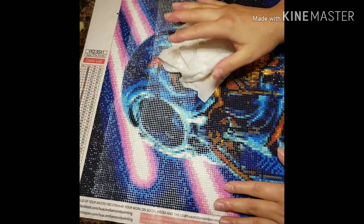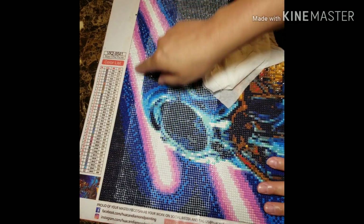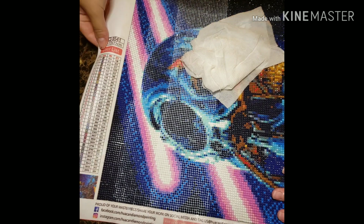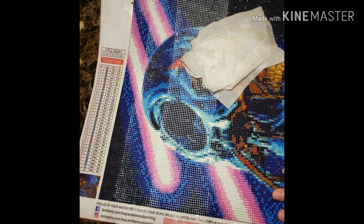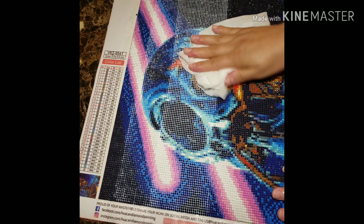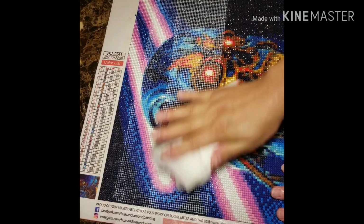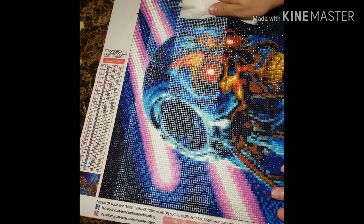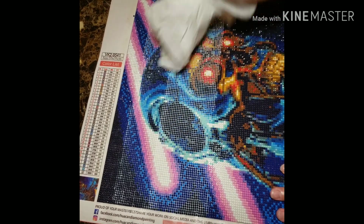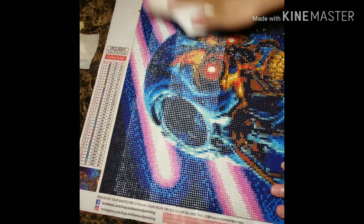Okay, so do you see how this right here is not dry, but it's getting there? You see how shiny it still is? It's not a big enough piece for me to show you how shiny it is, but you can tell right there that the shine has not left the building. I repeat, it has not left the building. Let's get our dry one. Tap, tap, tap.